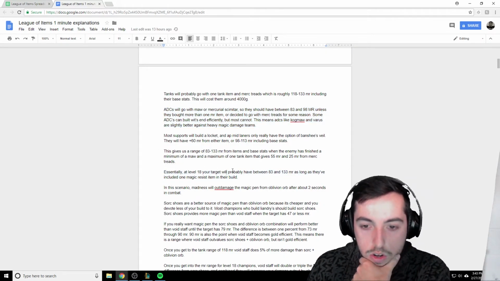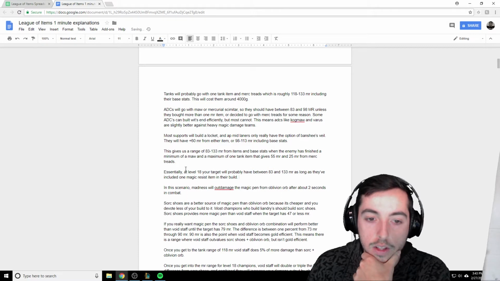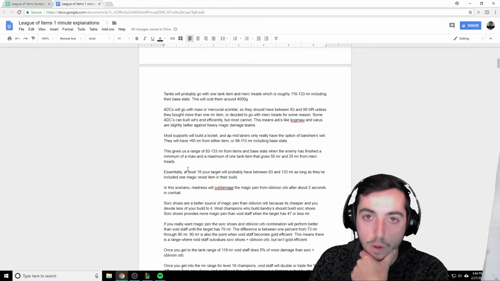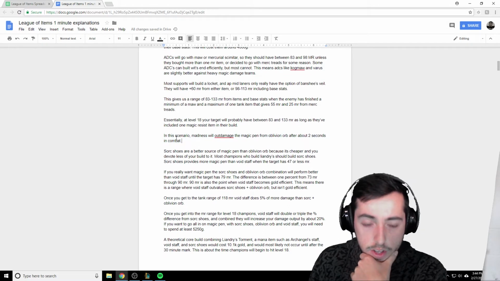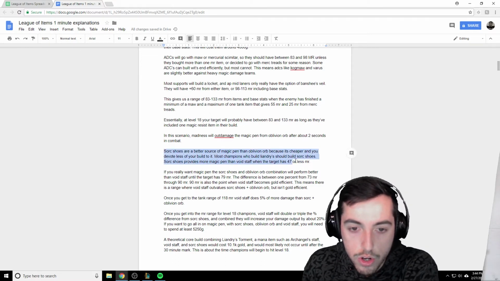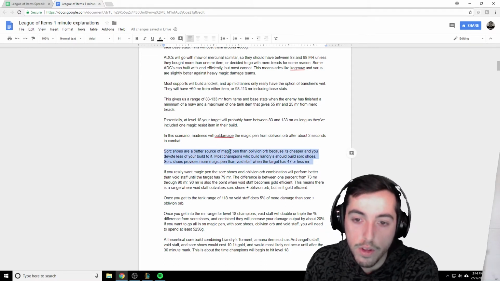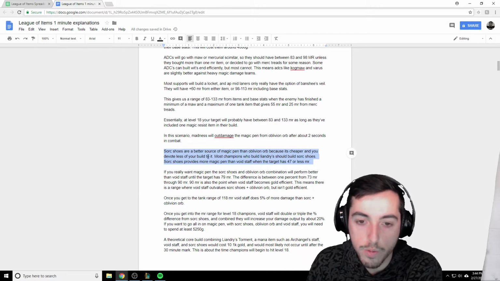Essentially, at level 18, your target's probably going to have between 83 and 133 MR, as long as they've included one magic resist item in their build. Tanks are going to, a lot of the time, get Merc Treads plus a magic resistance item. In this scenario, Madness will outdamage the magic pen in about 2 seconds. After 2 seconds in combat, Sorc Shoes are just straight up a better source of magic pen than Oblivion Orb, because it's cheaper and you devote less of your build to it. You're just upgrading your boots, so you're going to do that anyways for the bonus movement speed, and this way you get the magic pen.